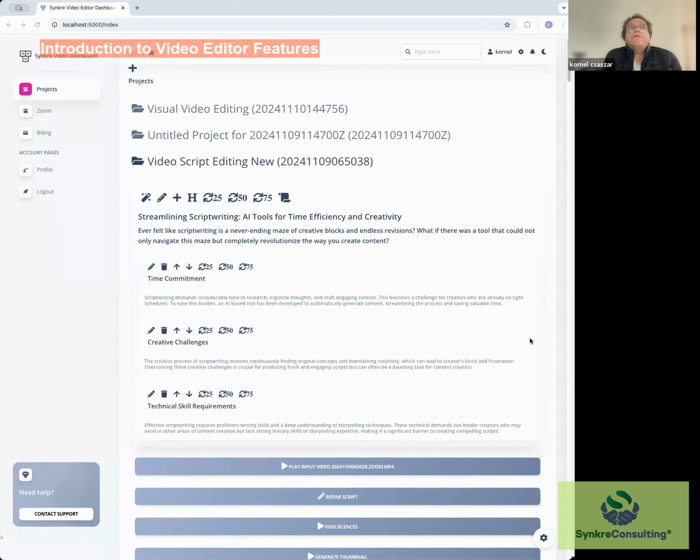Hi guys, ever wondered how to make your video editing effortless and precise? Imagine if a tool could automatically organize, edit, and fine-tune your footage without any heavy lifting on your part.